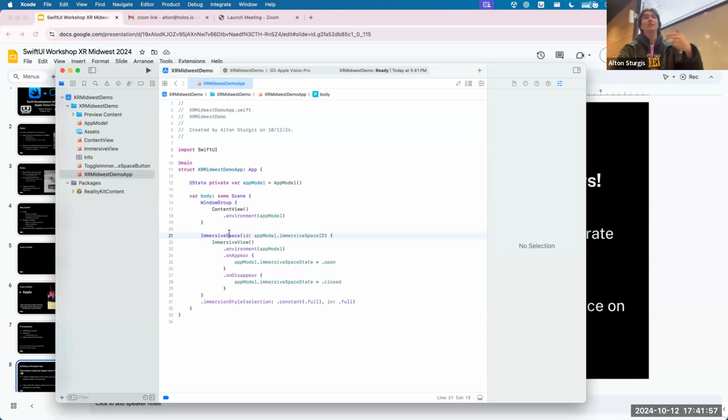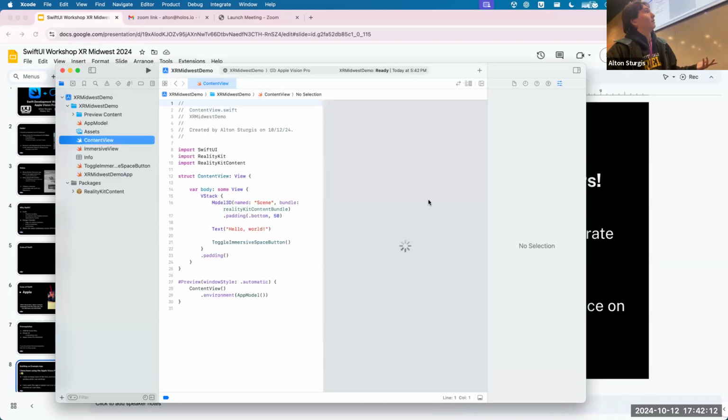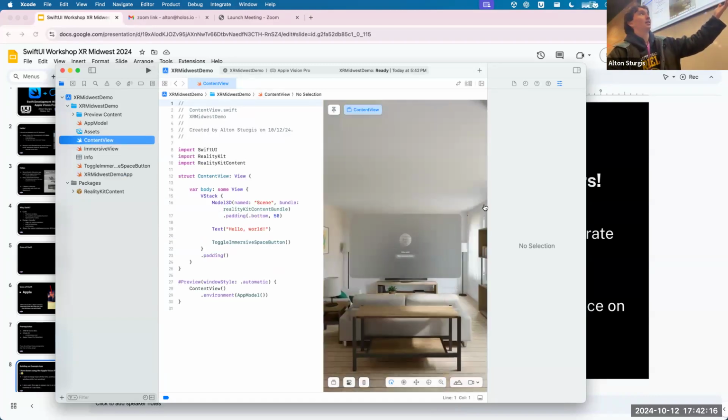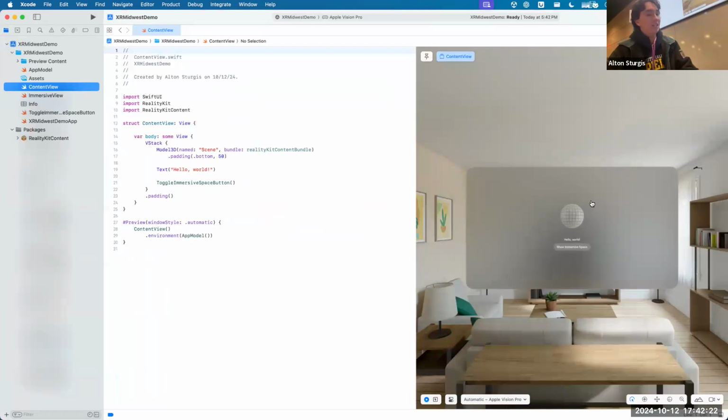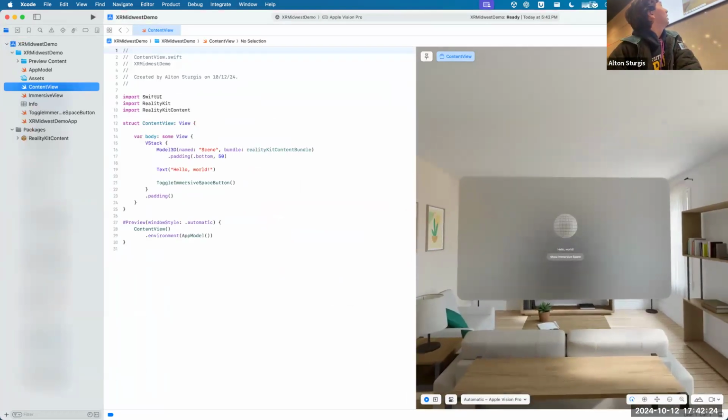We are given this immersive space that I'll be creating later, but I'm going to fill it in right now. This is completely empty, this immersive space. Right now, the window group shows content view. I'm actually just going to take a look at content view again, just to see what exactly it has. Whenever you're running this stuff, here's the simulator on the right. I'm going to hide this thing, I don't really need it. I'm going to try to full screen this and then zoom in, make sure it's good. So you can see over here that it says hello world.